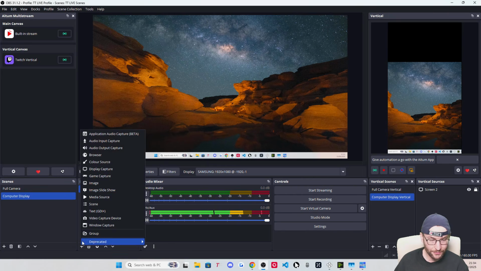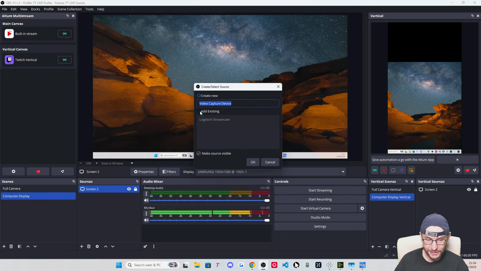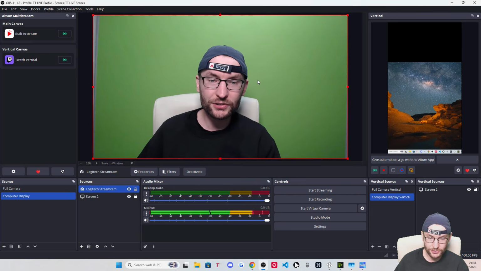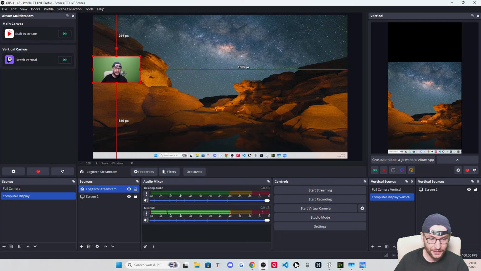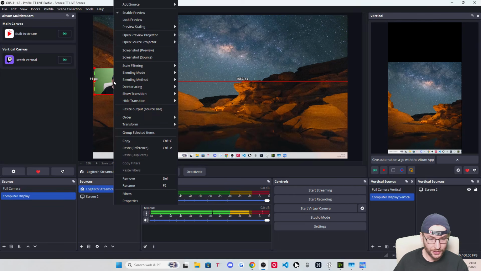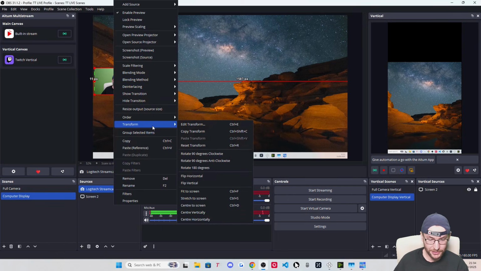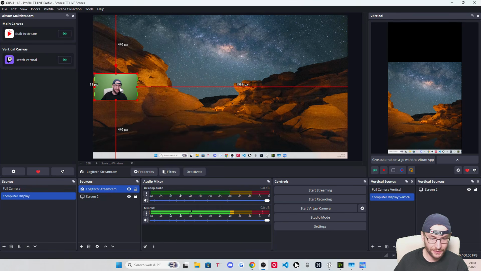So let's start with landscape, find video capture device. It already exists, so add existing. It's the Logitech StreamCam. Of course, this time we don't want it full screen. So we're going to click on it and drag the corners down to resize it. Again, if you want to crop it slightly, just hold Alt and crop the corners a little bit. And if you want to precisely place it, right click transform. This time I'll center it vertically. And you can see I've already got a bit of offset. But if you want to precisely move it around the screen, just use the arrow keys. For example, if I want a 6 pixel offset off the side, you can see it's now set to 6 pixels, and lock it into place when you're happy.